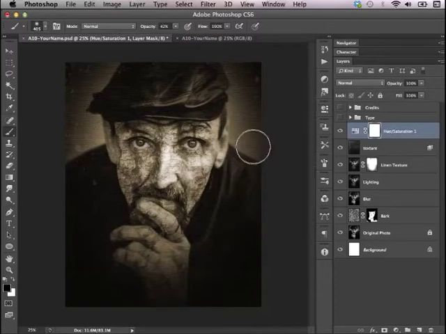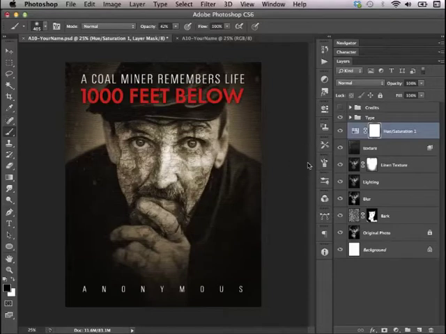And that's the texture. That's all of it. If I put my type on the top, it looks like a for real cover, and that's an awfully fun thing to do, to take an image from a simple photograph into a final product. For my class, you need to save this as a JPEG and save it as a PSD and turn both of those in.